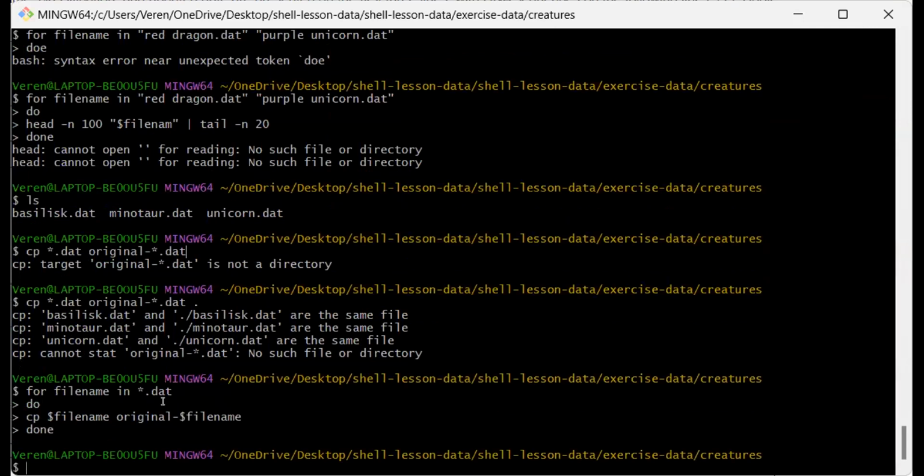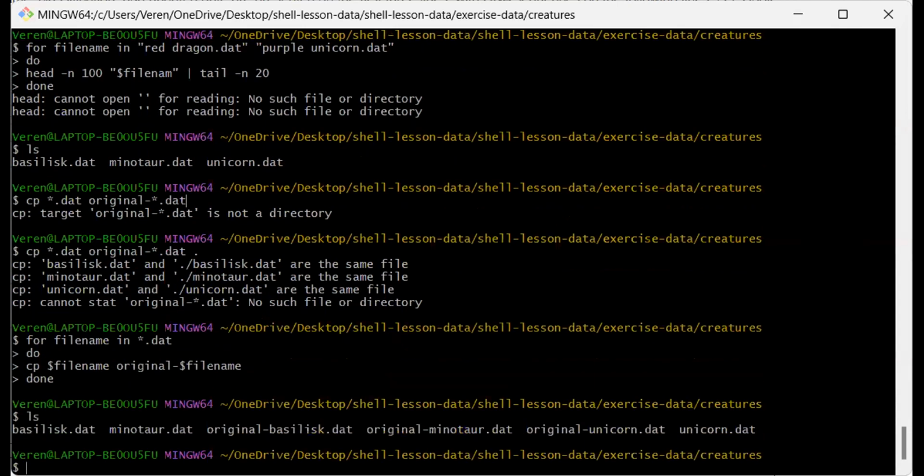Yeah. So now it's parsing, like you said, each file name in one at a time, rather than trying to expand this first on the command line and trying to copy everything all at the same time, which breaks the command. So this again is where for loops become really, really useful. There are certain things that you won't be able to do on the command line, but thinking about how you would apply it within a for loop, you can often figure out things that you can't just do on the command line. And then it's also quite simple.